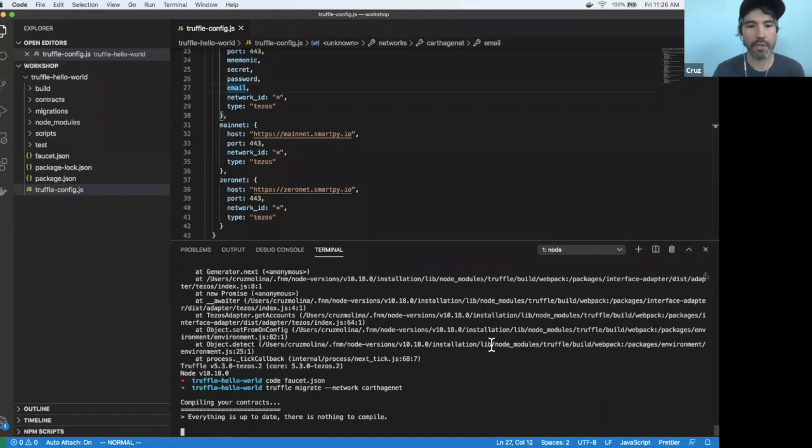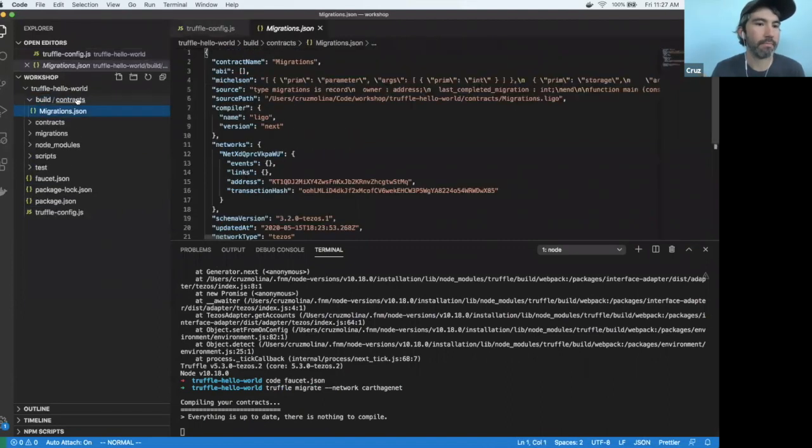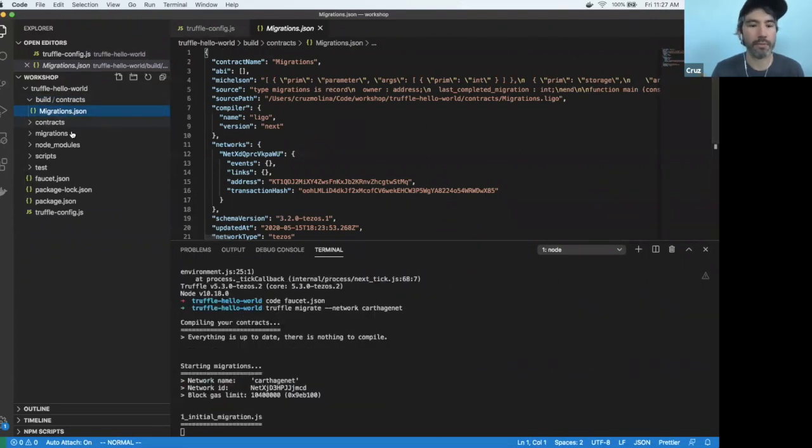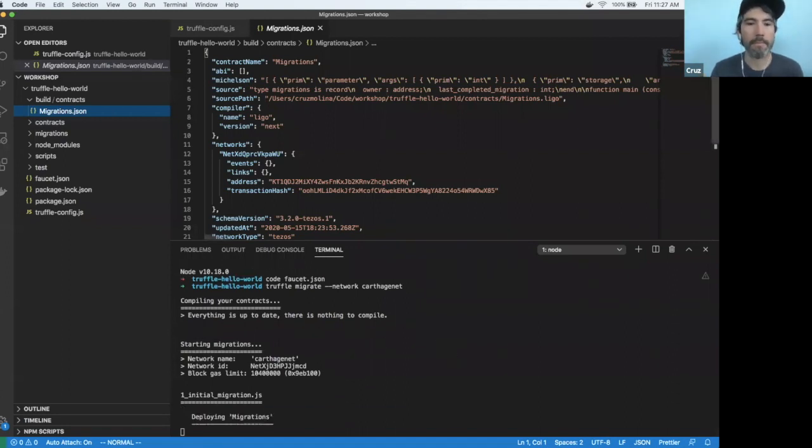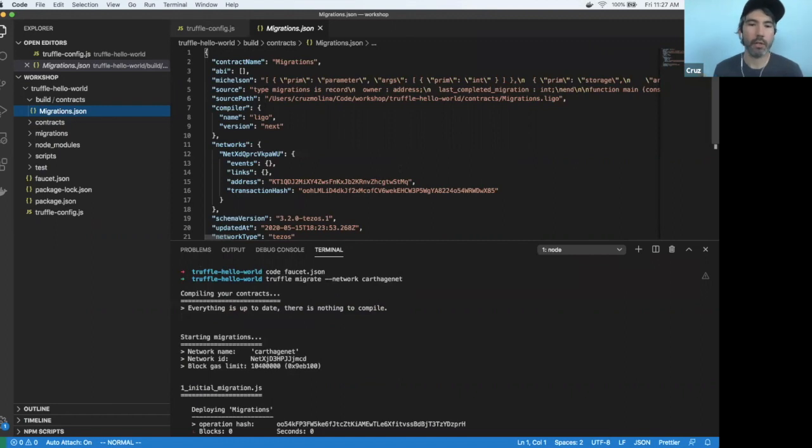So we're waiting for this to work. As you'll notice here, the contract artifacts for migrations has already been stored. So Truffle knows, okay, we don't need to recompile that again. Here's a sneak peek into the relevant metadata that Truffle stores and uses while running migrations, also while testing.